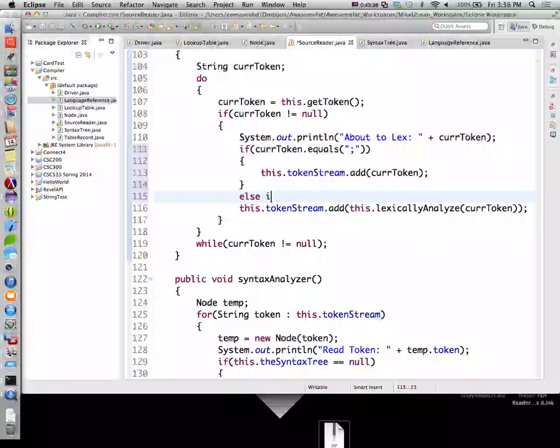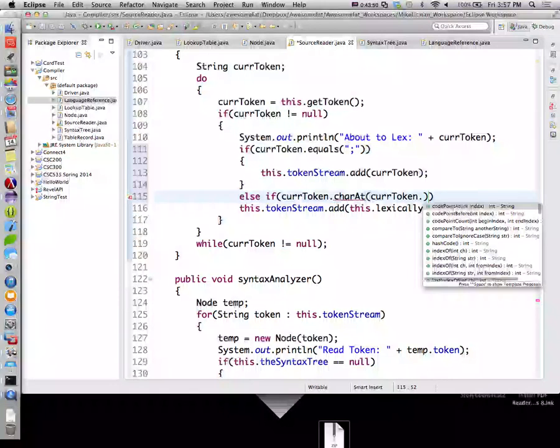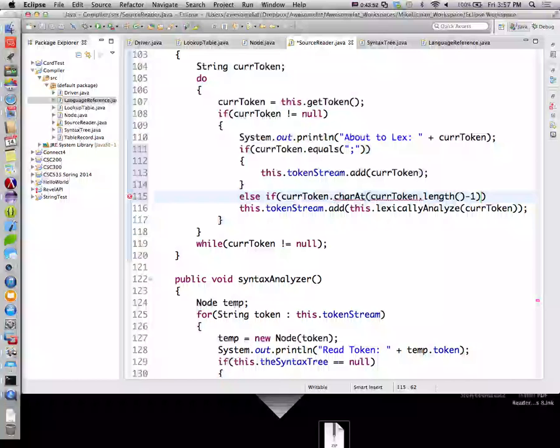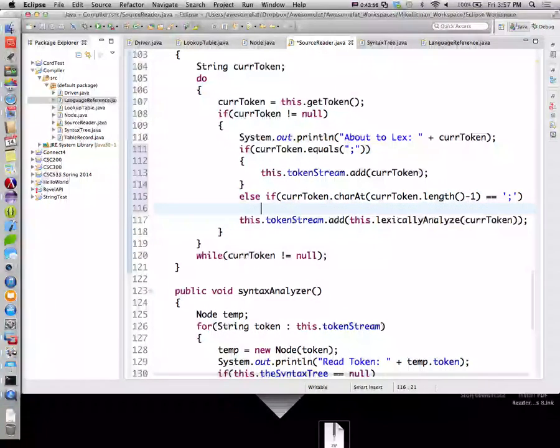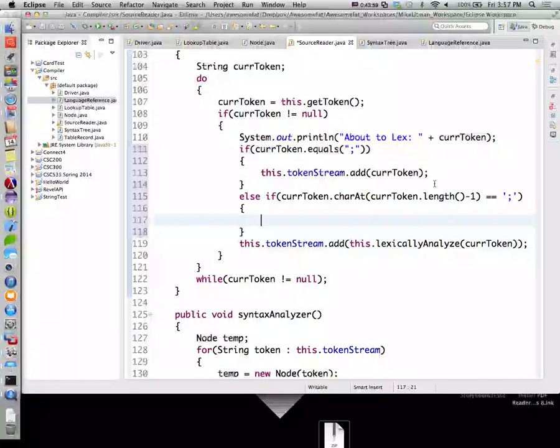So, else if cur token dot char at cur token dot length minus 1 is equal to a semicolon. If that's true, then what do we want to do?